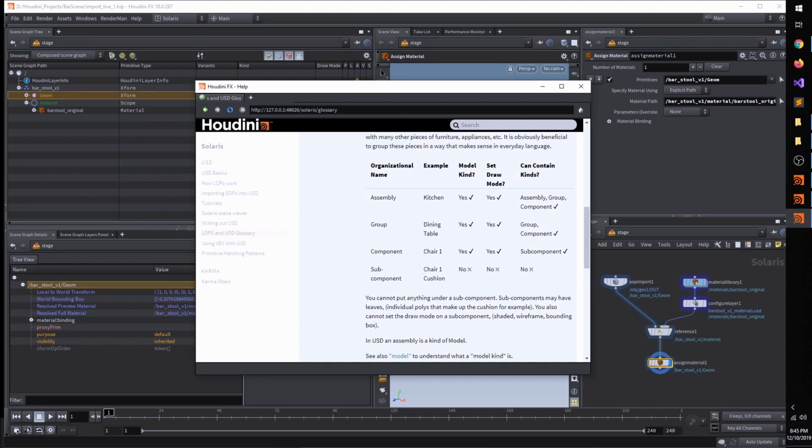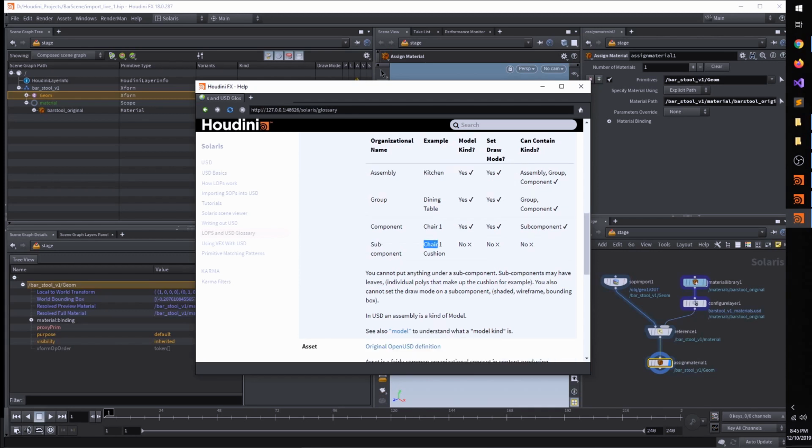If we have an even smaller concept, for example some chairs around this dining table, we can define the chair as a component type. And if we have something even smaller, like a cushion on this chair, we can define that to be a subcomponent. So basically, this kind attribute helps you organize your stage in a logical way.